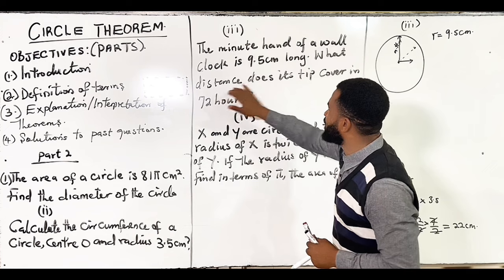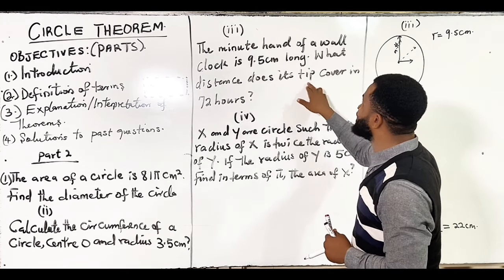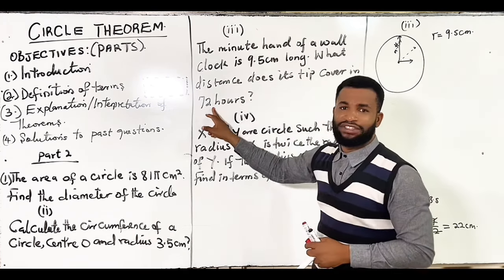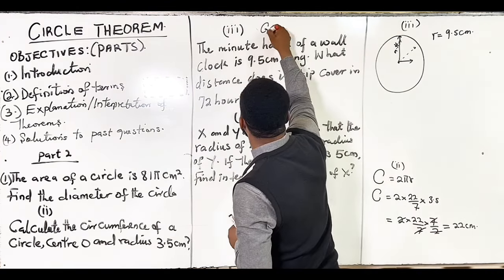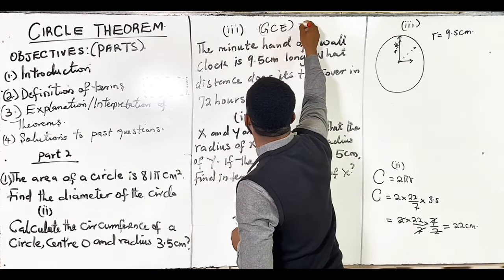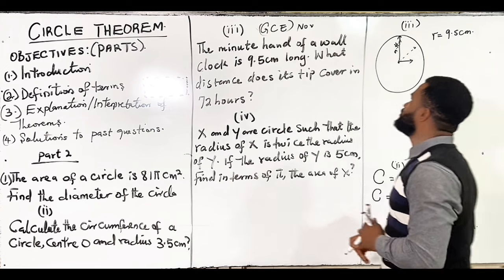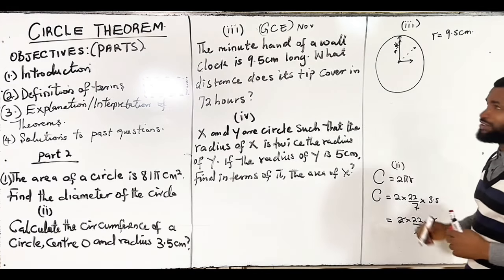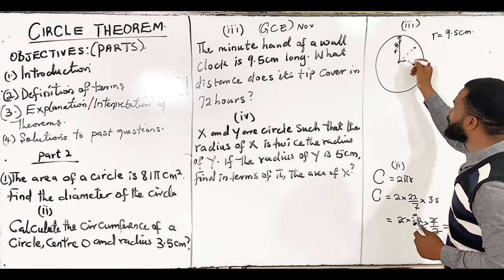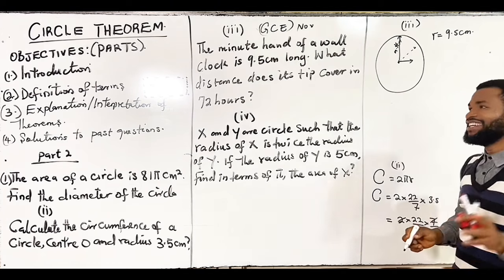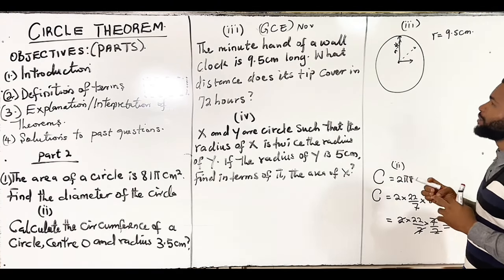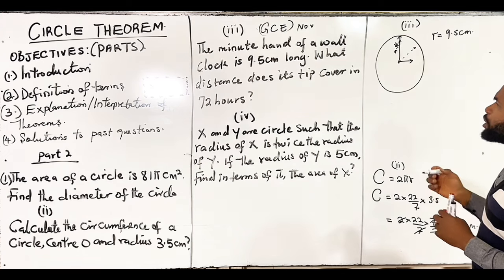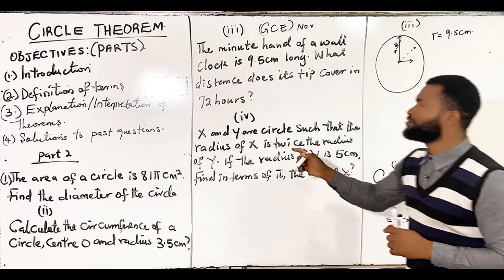So what distance does its tip cover in 72 hours? These people are very careful. And please, this is a GCE question, November. All right, they are very smart. They need to tell us that it is actually the tip, not this part. That's very, very technical to say. I love the question. All right, what distance does it cover in 72 hours?